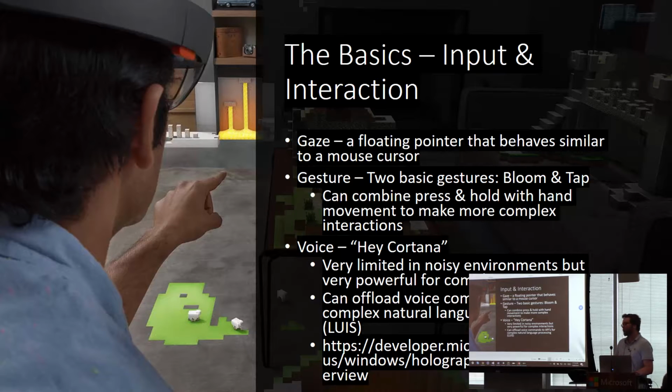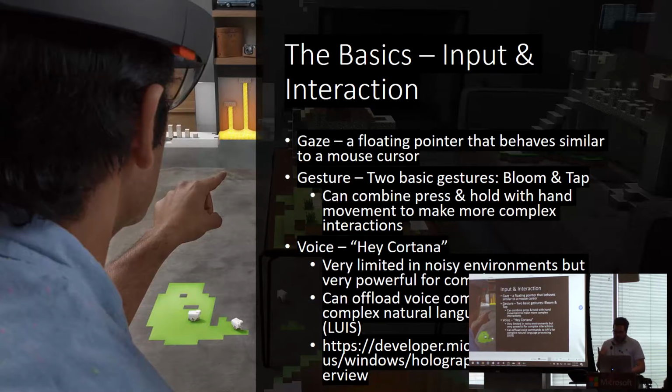And the number one thing that I can recommend is try to minimize typing, because typing on the device is just kind of brutal. There's a pop-up keyboard that pops up, and you use the gaze and the tap in order to actually click on it. Now, for development purposes, I believe the application that is in the store can run on your smartphone, and you can use your phone almost as a Wi-Fi keyboard, so you can make typing a little bit better of an experience that way. But you probably don't want to assume that your users are going to do that or are going to have the technical ability to set that up, right?